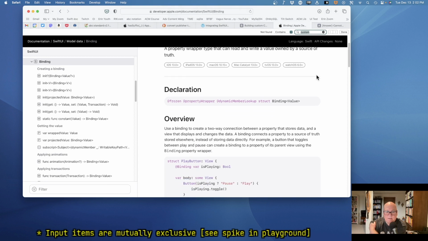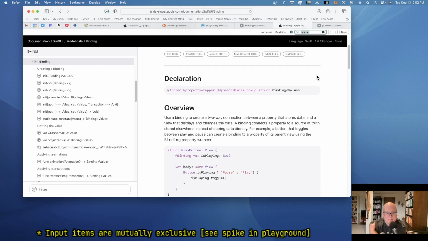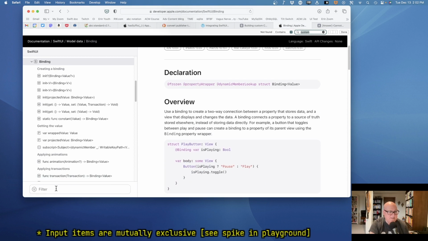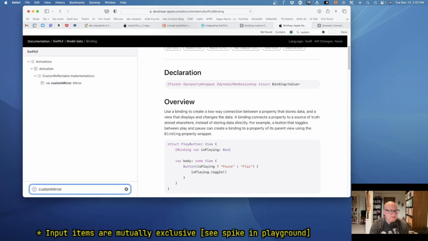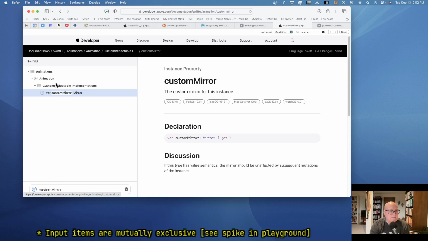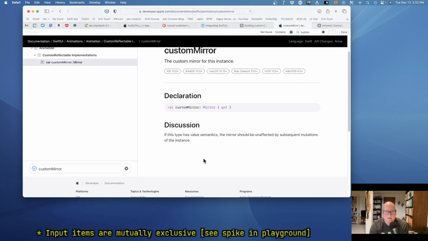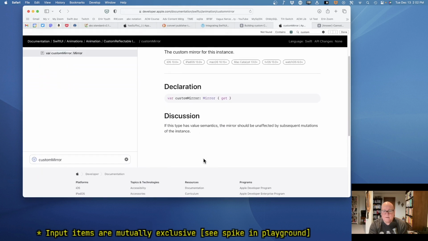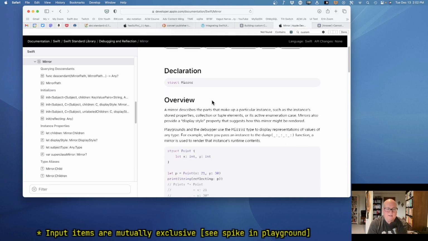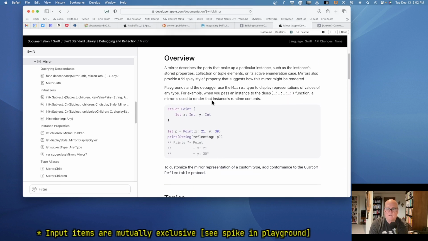Binding is just a struct, and yet we have it. Okay, I guess I can look for that directly. Custom reflectable. If the type has value semantics, it should be unaffected by mutations. So that's unfortunate. That's what I really wanted.